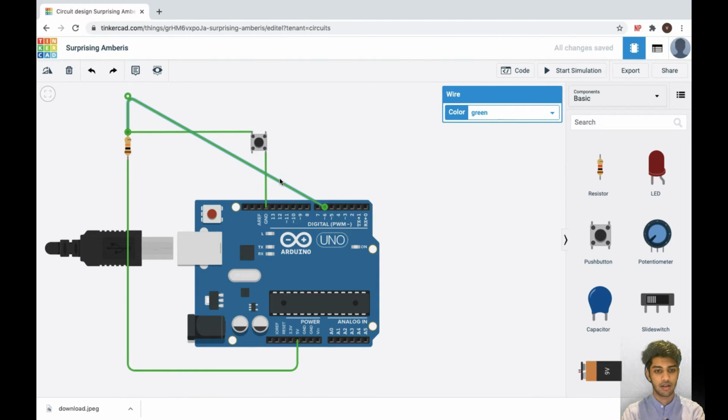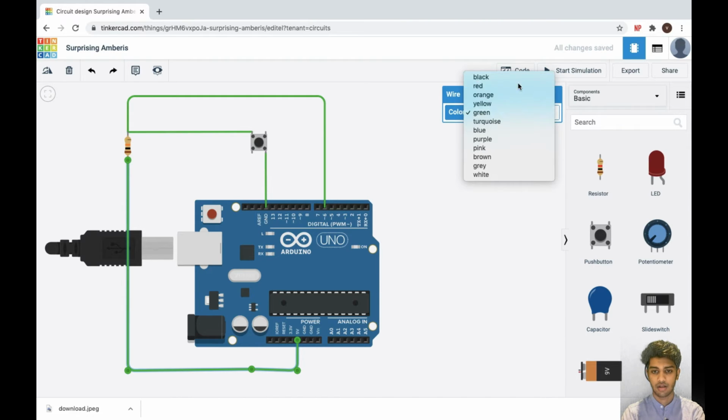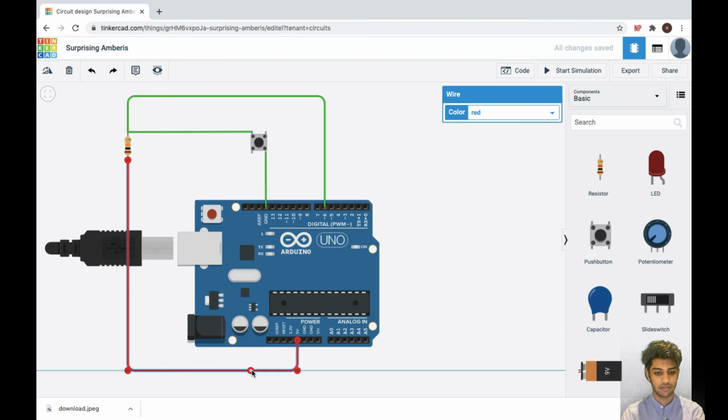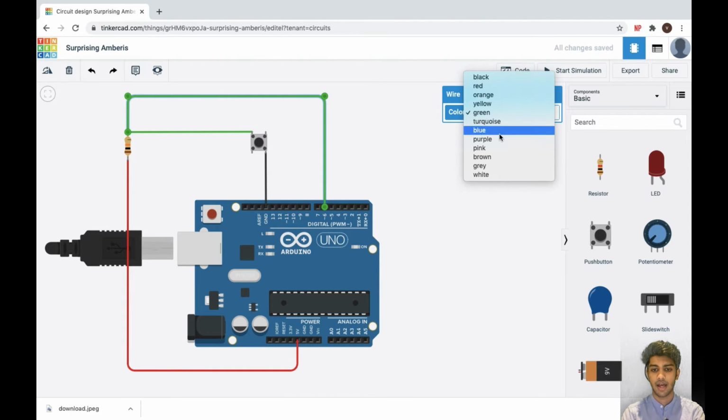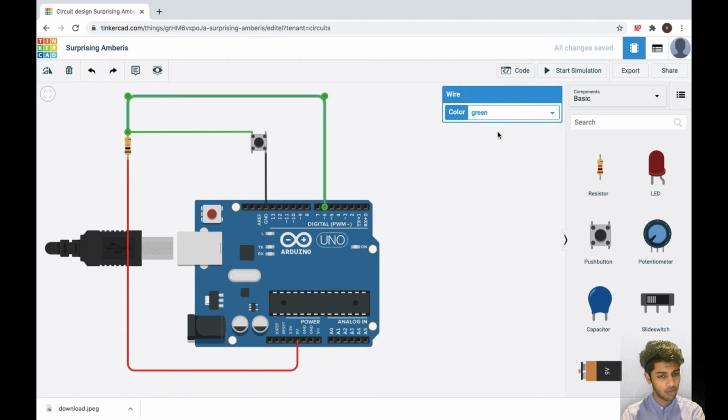One more thing is changing the colors of these wires. As we're taking a wire from 5 volt, that will be red, and let's change the color over here. Then we have a wire going to the ground, so that will be black, and then this is a signal wire. Let's leave this as perhaps blue, and we can make this black as well.